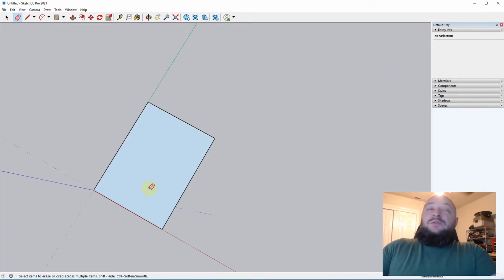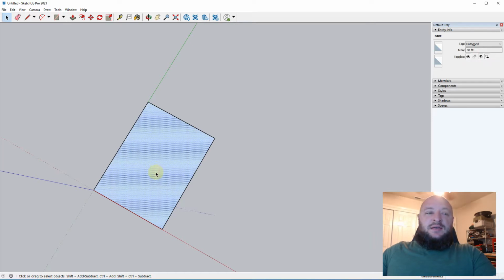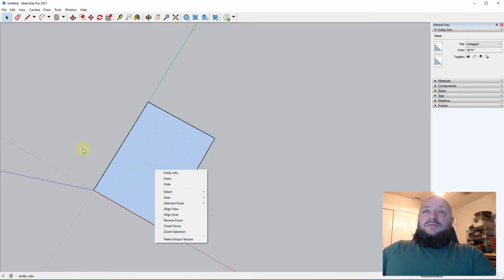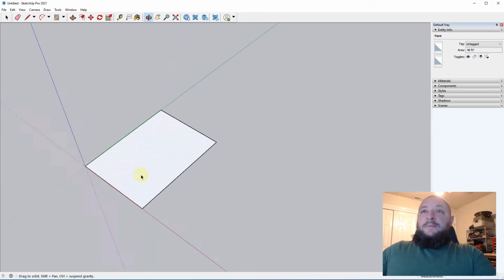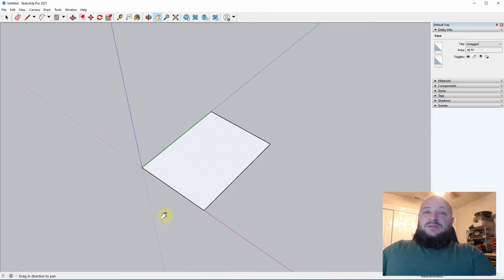If you're going to be doing rendering, a lot of the rendering stuff will only work with surfaces that are using the light side, and it will often ignore the dark side. That's not true for every program, but it is a good habit to get into. Anytime you're working with faces, you're going to reverse the face like that. Okay, so we have an 8 foot by 6 foot space here.